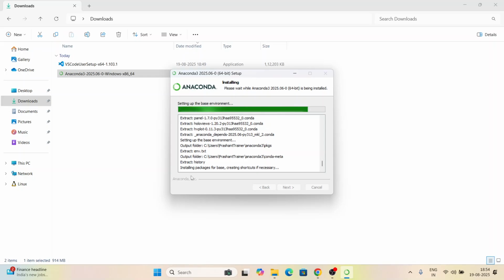After all the setup, you can see it's installing the base environment. So this is the base environment I was talking about, you know, that bracket base.